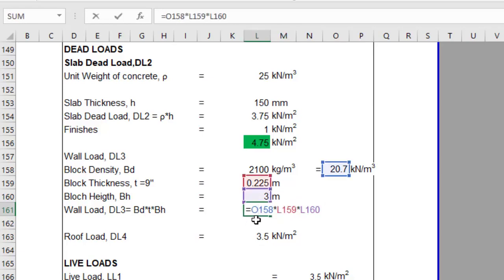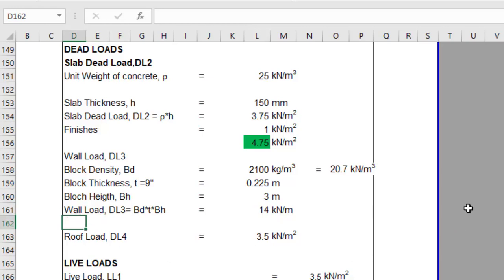When you multiply 0.225 by 3, you get a value in meter square. Multiply it by 20.7, you get a value in kilonewton per meter. So this is our block load.